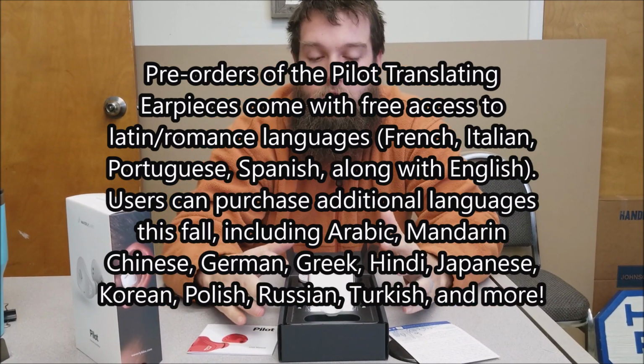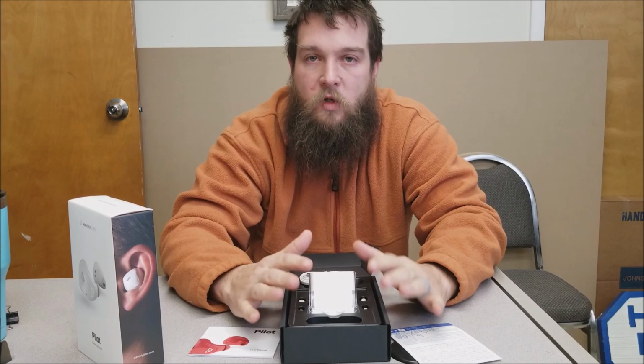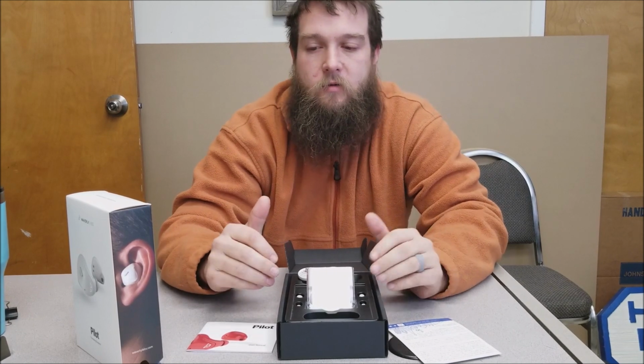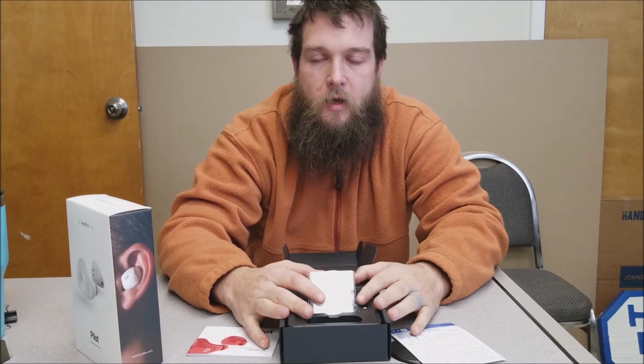But one of the things with the crowdfunding is that whoever was a part of the early bird and got in this at the very beginning, you got free languages for the future. So like if there was something coming out that it didn't come out with initially, let's just say it only comes with Spanish, German, Italian, but you wanted to do Chinese or, I don't know, Greek or something like that. Those would come out later, but you'd have to buy those. But since whoever was a part of this, we get those for free in the future whenever those languages come out.